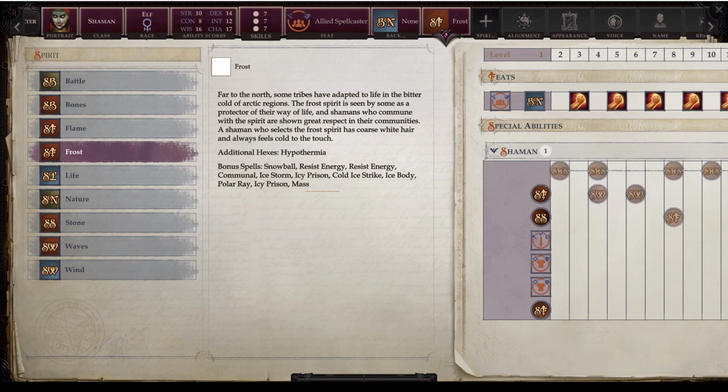Additional hexes include Hypothermia. Bonus spells include Snowball, Resist Energy Communal, Ice Storm, Icy Prison, Cold Ice Strike, Ice Body, Polar Ray, Icy Prison, Mass.